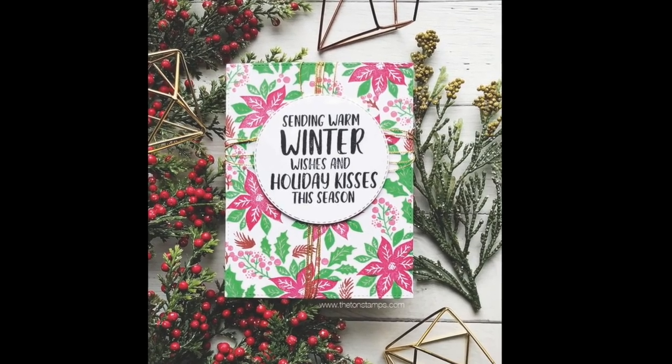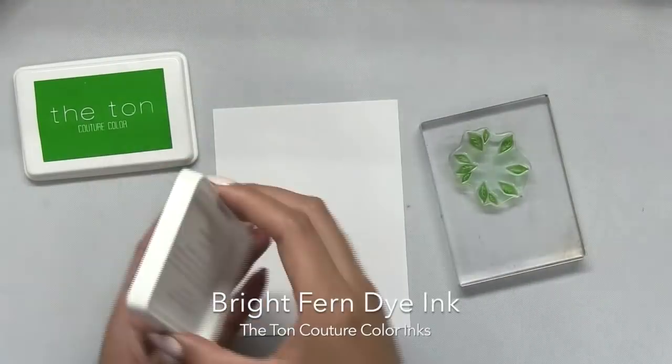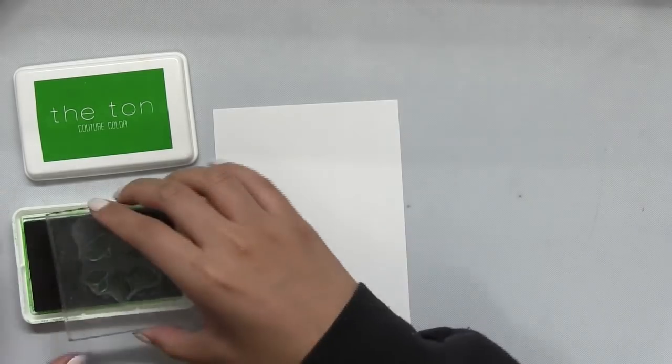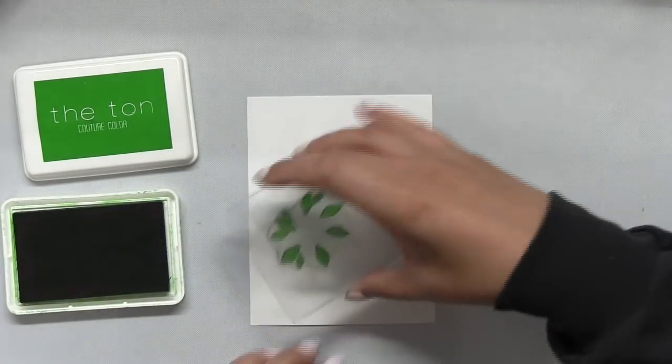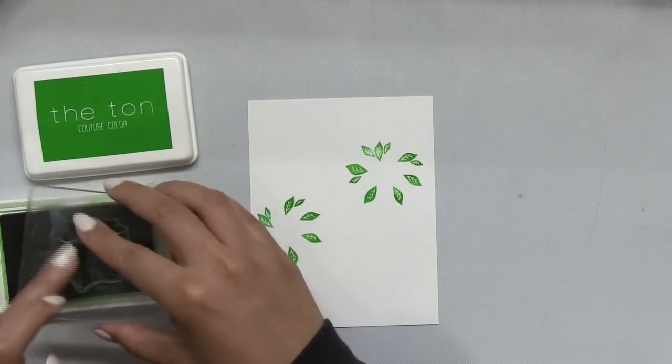Alright guys, I'm back with another holiday card using our Wonderland print bundle set. Now I'm only going to use the single elements in this bundle. I'm not going to use the cluster images, and I'll just be doing some plain old-fashioned stamping.